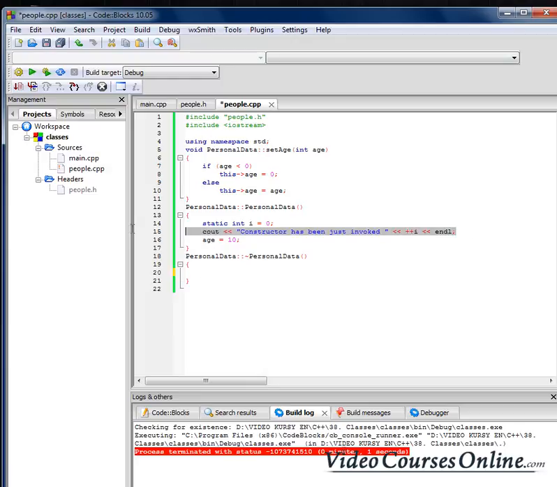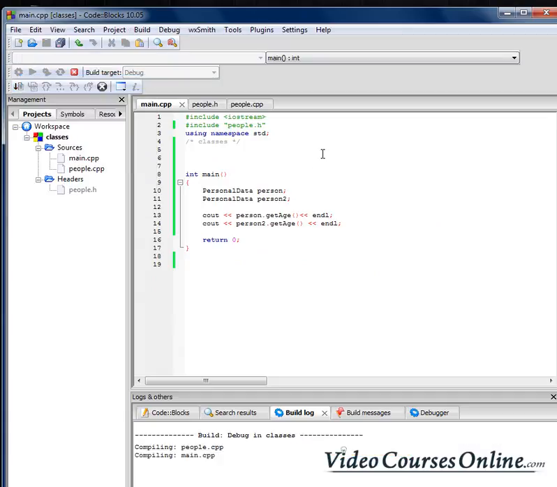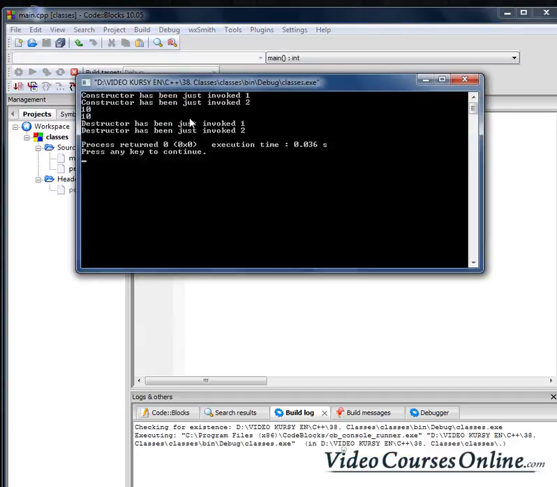And let's just send to the output something like destructor has been invoked. Now here another variable. How many times, right? Now when I build and run that program, you'll notice that destructor has been invoked 1, 2 times.